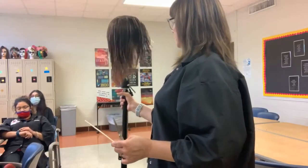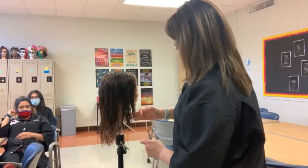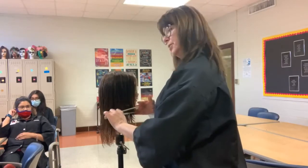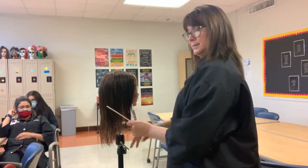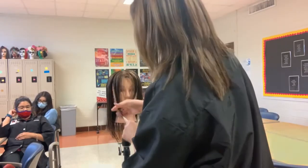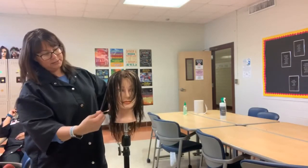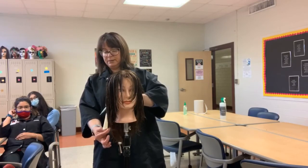So when we do our diagonal forward, okay, we can leave the face framing. Just know that this forward, the length that you have right above, right by the ear here, that's going to be the longest when you go to do your diagonal forward next week. Okay. So as you cut this, just realize that. I don't mind you leaving all this face frame alone, okay? But this point right here by the ear, this is going to be the longest point for your diagonal forward line. So you'll be creating a line coming back this way.